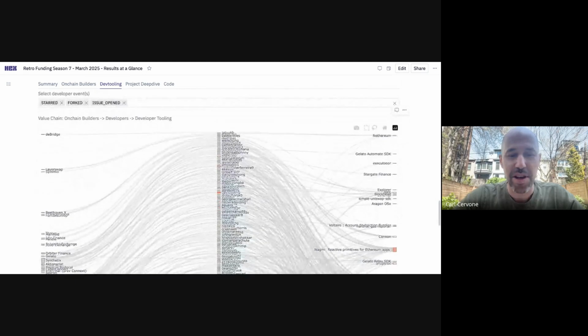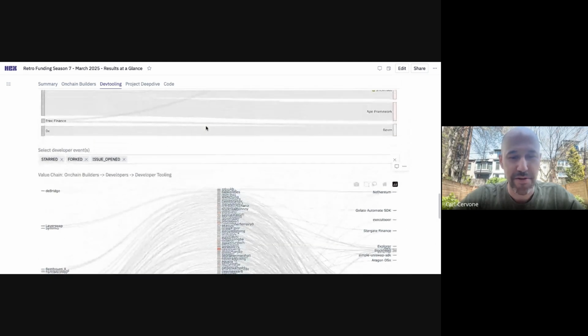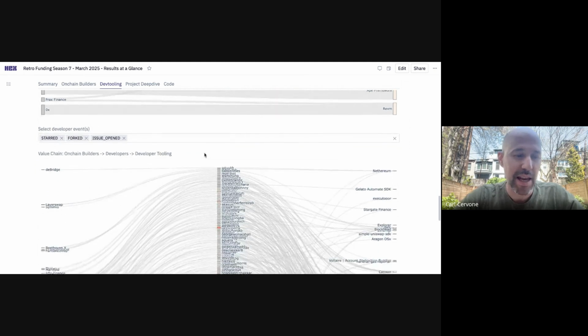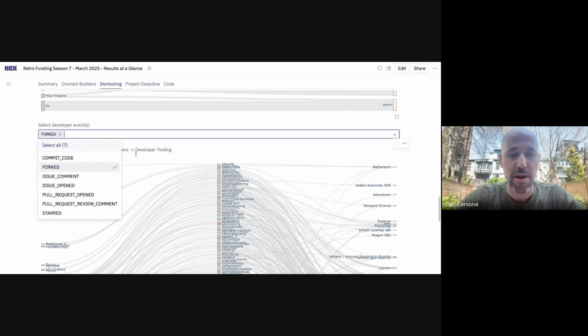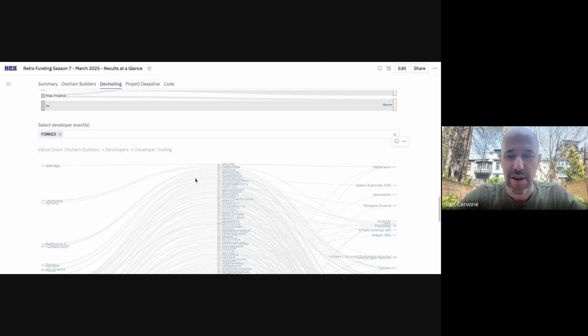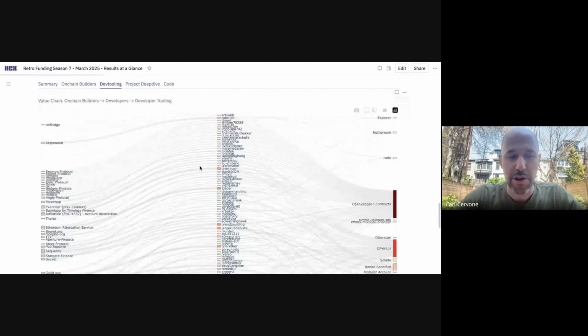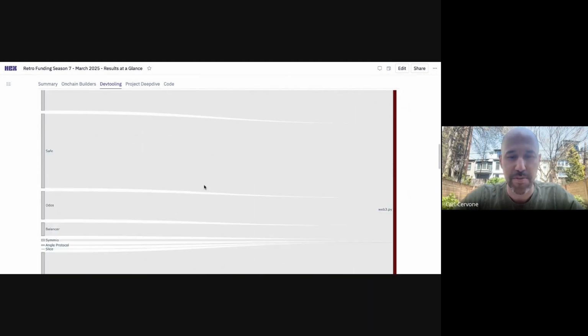And then if we come down over here, we can also see the developer graph. So we're also looking at any engagement from developers that are associated with on-chain builders. And we want to see what types of things they have done as a form of engaging with a dev tooling repo. So let's just look at ones that have forked a repo. There's kind of a time factor here as well. So it'd only look in the past, I think, 6 months or 1 year.